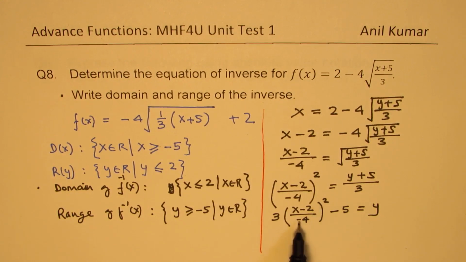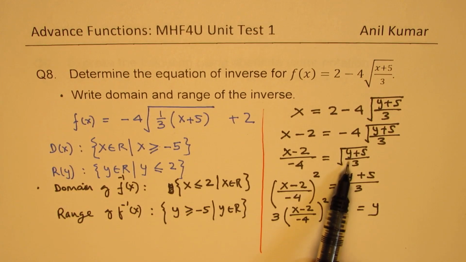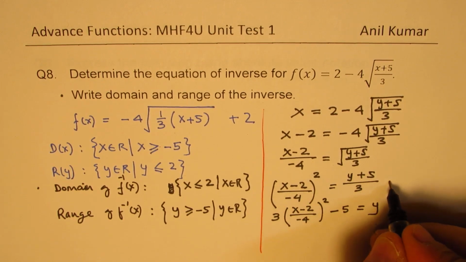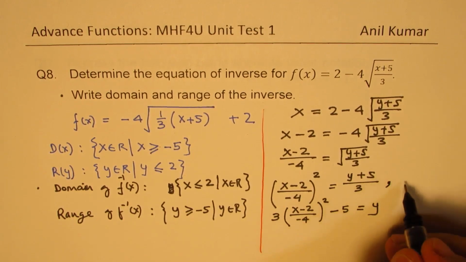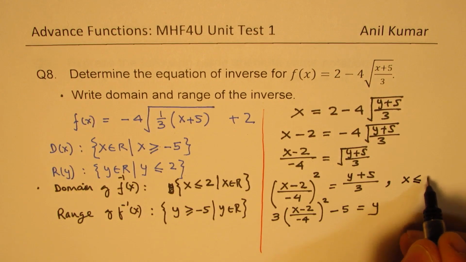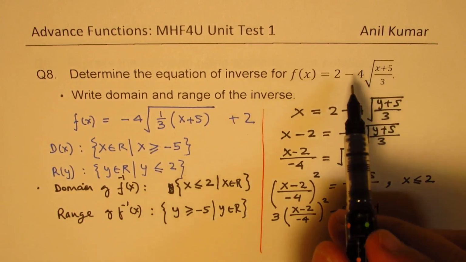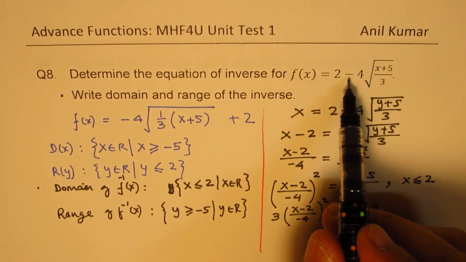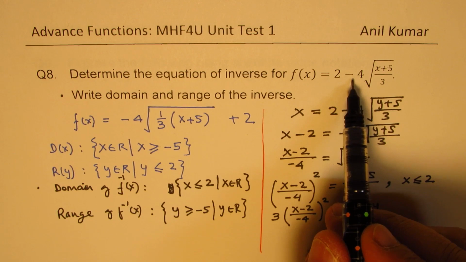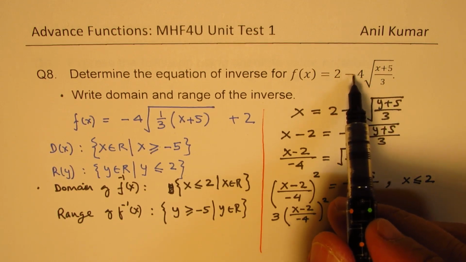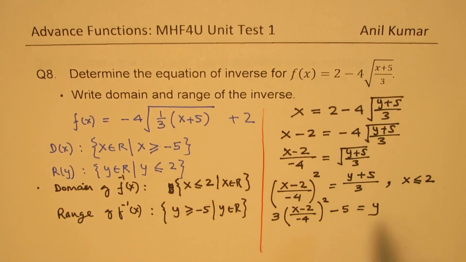Now, if you leave your answer in this form, then you actually get a wrong answer. You will notice that this is a parabola, right? However, you know the domain is restricted. X has to be less than or equal to 2. So when you square, at this stage, it is important to write that x is less than or equal to 2, right? That is a very, very important point, correct? Here we are only considering the negative part of it, not both positive and negative. So that is important.